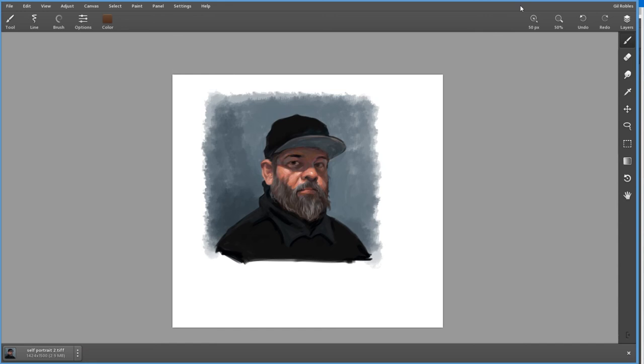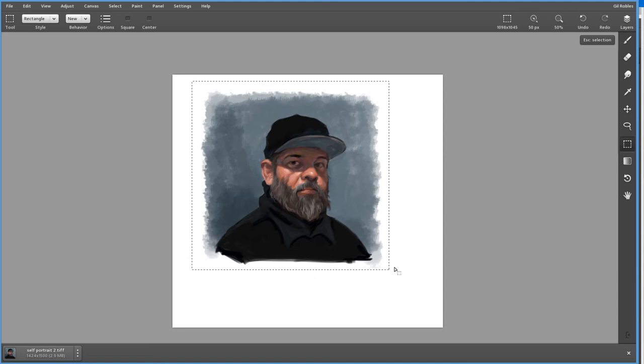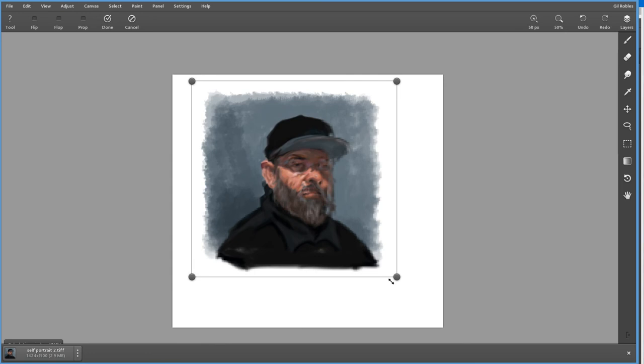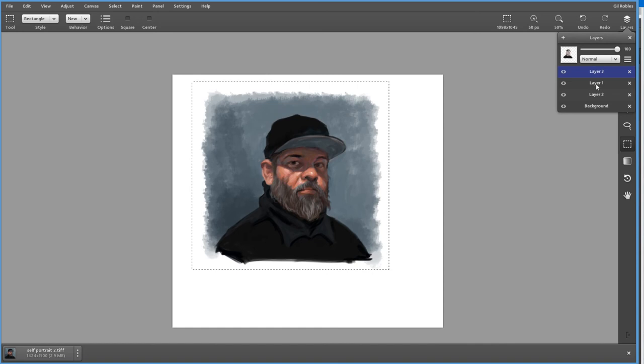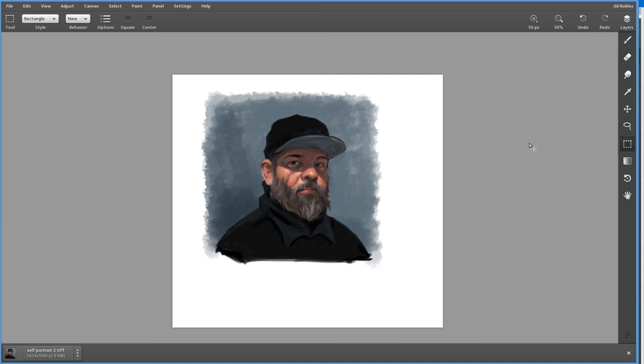Now, there's other things that I can do to my image. Let me do this. I can transform this section to fill out more. Oh, I see. Cancel. I would have to flatten out this file so that it includes all the layers, and I'm not going to do that right now, but you can transform your selection to fit most of the canvas. I was just forced to work in this size because that's all of the canvas I could see at any one point. But you can change that.